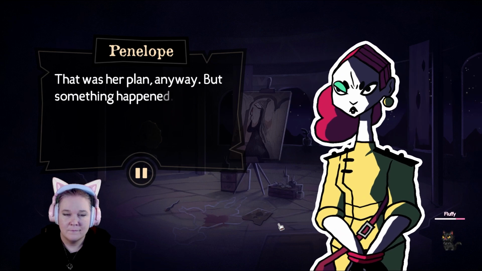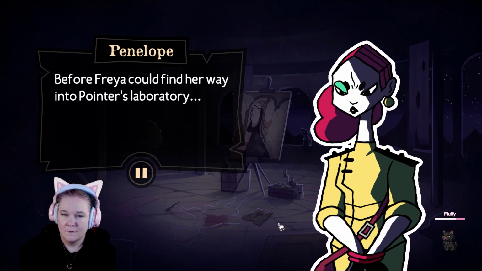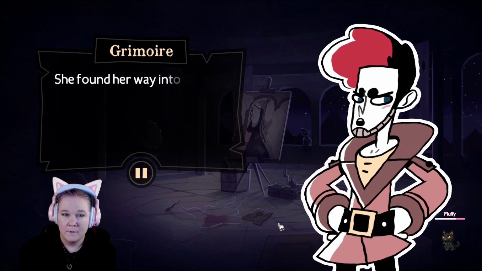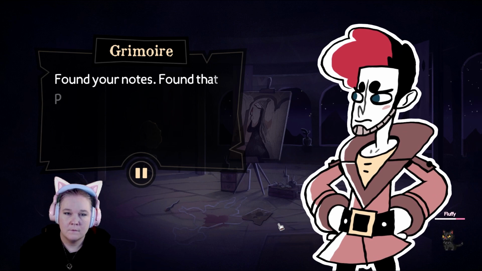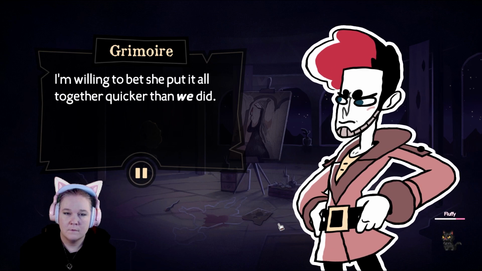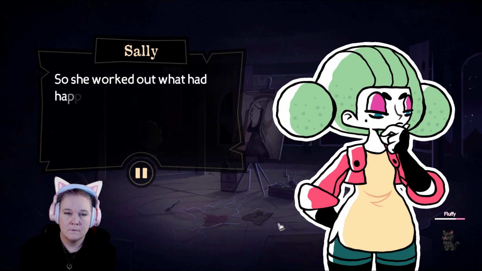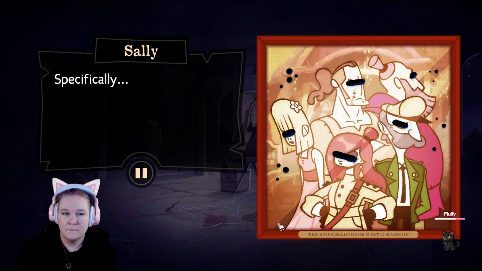But something happened. What happened? Before Freya could find her way into Pointer's laboratory, she found her way into your study, found your notes, found that photograph. I'm willing to bet she put it all together quicker than we did. So she worked out what had happened to the 5 ambassadors. Specifically, what you'd done to them when they refused to help you.